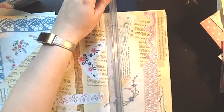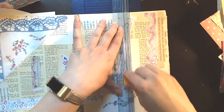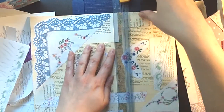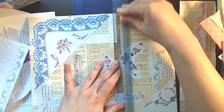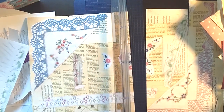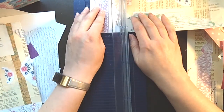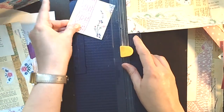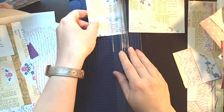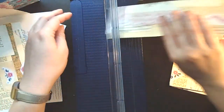So this is, I'm gonna make it. And then, you know, I'm also gonna do some squares. There we go. I'm gonna make some 3-inch. Then I'm gonna make another 3-inch. And I'm gonna keep that one the size. And then I'm going to cut this one in half. I'll go to the other side where there's more of a straight edge.